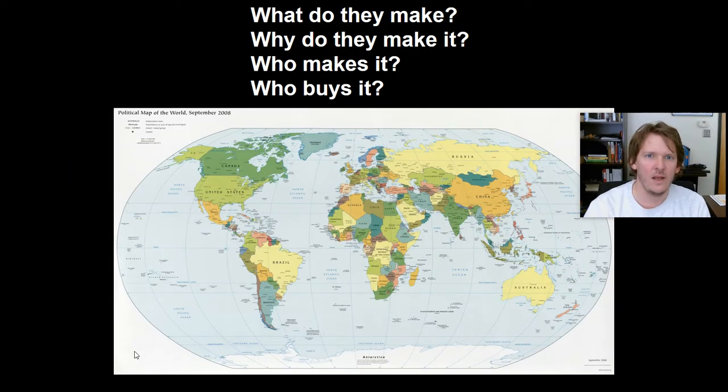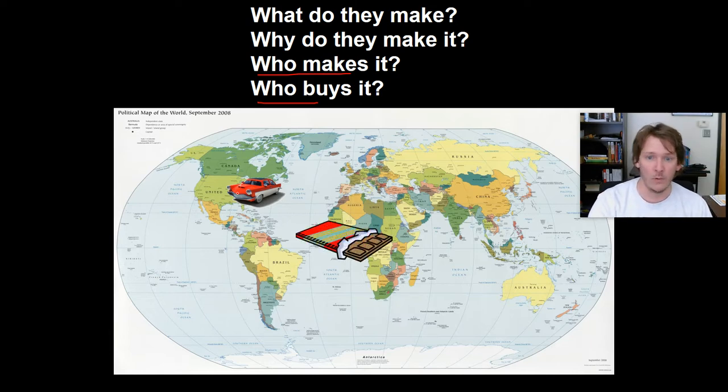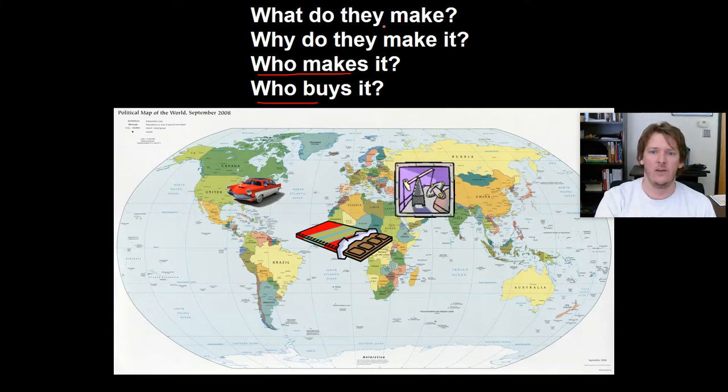And again, when we look at the different economies around the world, we could ask, what do they make? Why do they make it? And who makes it? Who buys it? So America, our economy for the longest time focused on automobiles, not so much anymore. We still do it. If you go to places in West Africa, their economy, what they make might be chocolate, cocoa beans. You see that oil is one of the big goods in the economies in the Middle East.